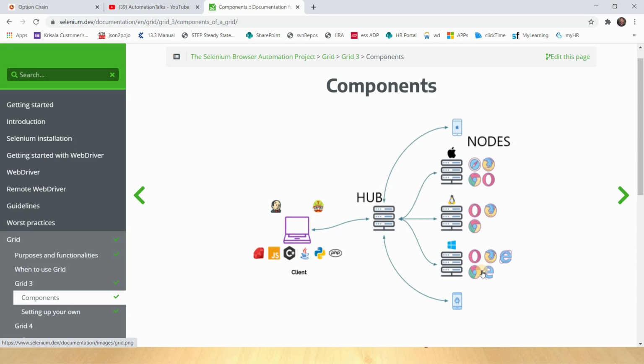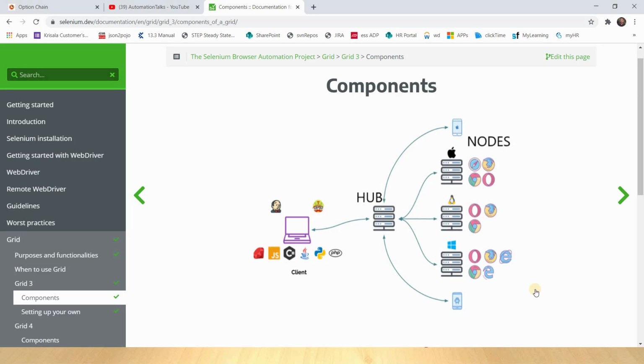So I should have 5 machines and 1 hub machine. So I should have a total of 6 machines. Okay, but now I don't want to invest that much into this infrastructure part, right? So I will search for some better alternative. And the better alternative for that is something called Docker, what we are going to talk about now.